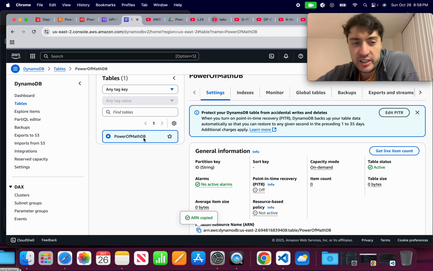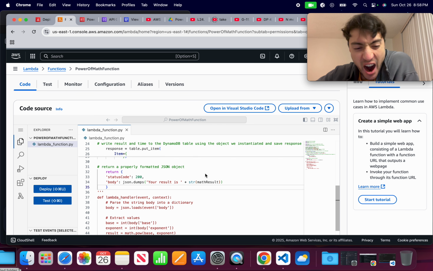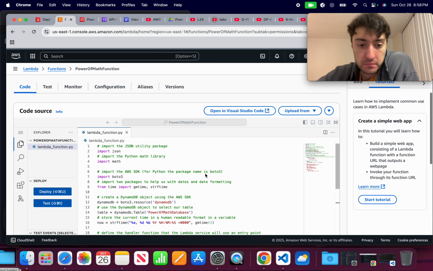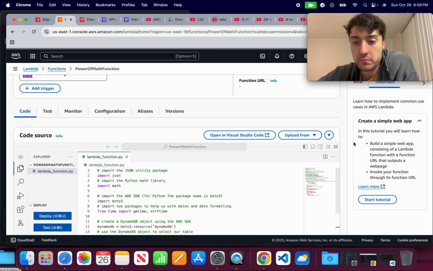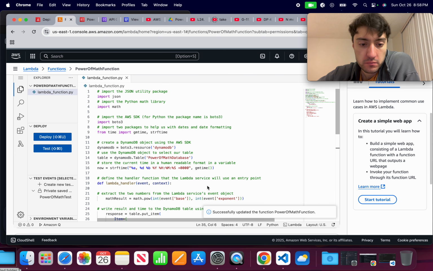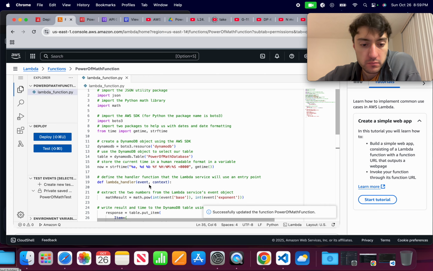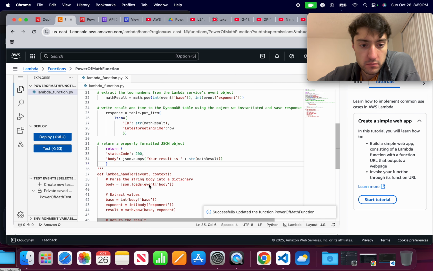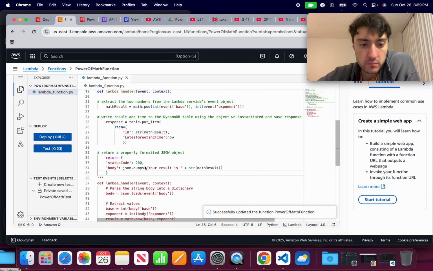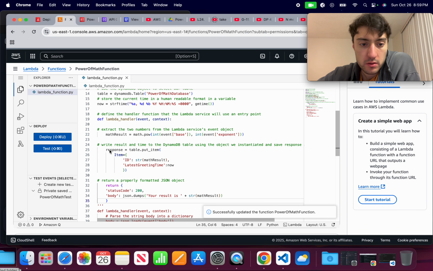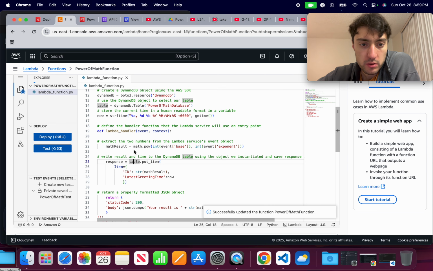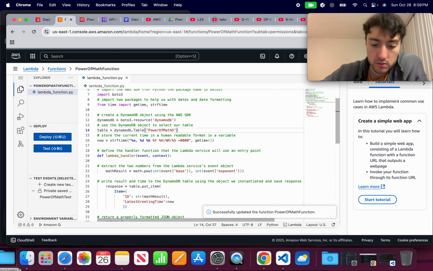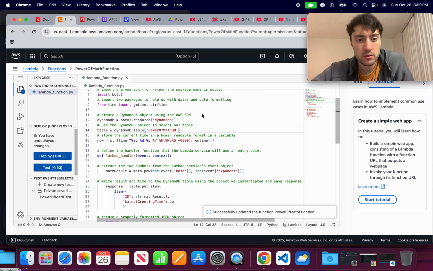Power of Math DB. Okay. Table is here. DB, okay.